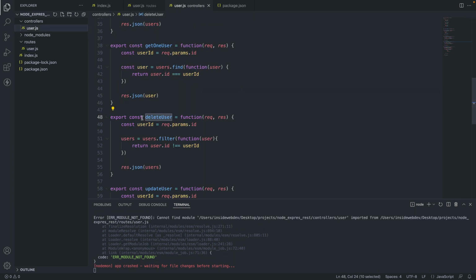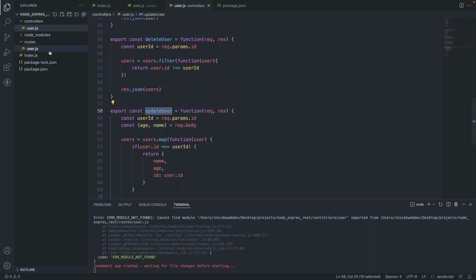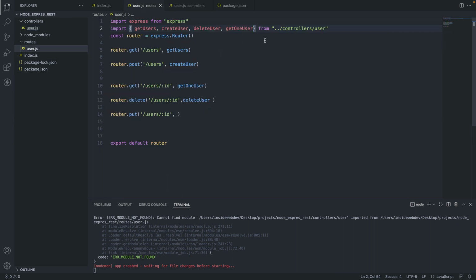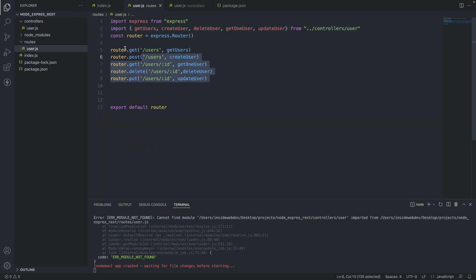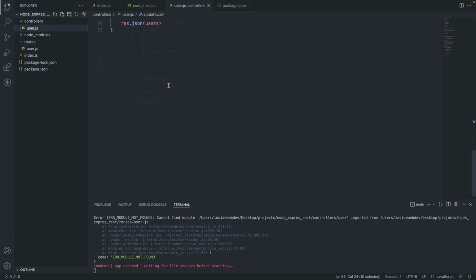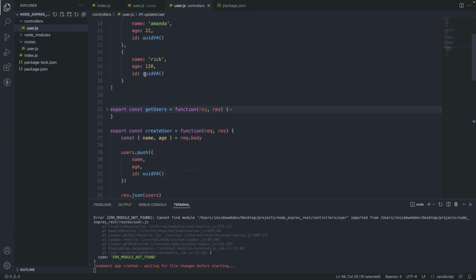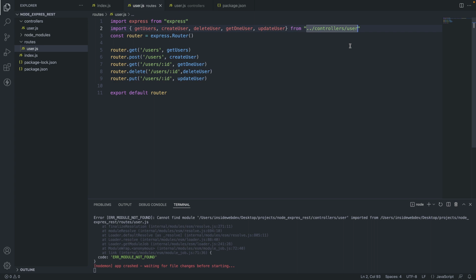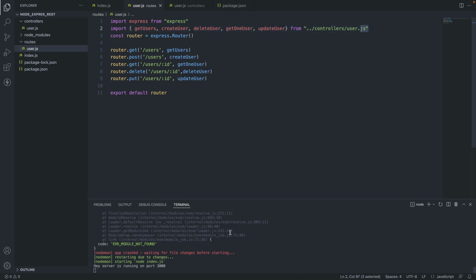And the last one is going to be update user. All our routes without any logic in them, and the logic is inside the controllers, which are over here. One last thing is this needs to be a .js. That's why it was complaining.